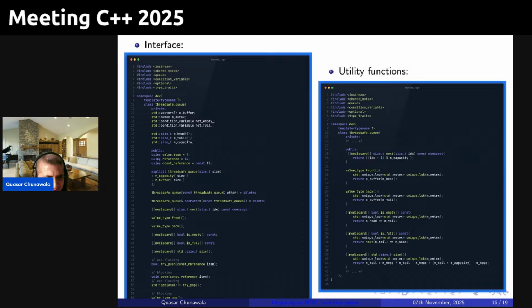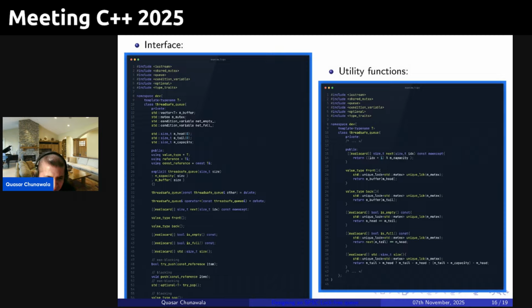The interface broadly consists of the following methods. I've written a method called front, which is going to give you the front of the queue, and back, which is going to be the rear of the queue. Recall that elements get added to the rear of a queue and they get popped off the front of the queue. There is an isEmpty method, which returns a bool.